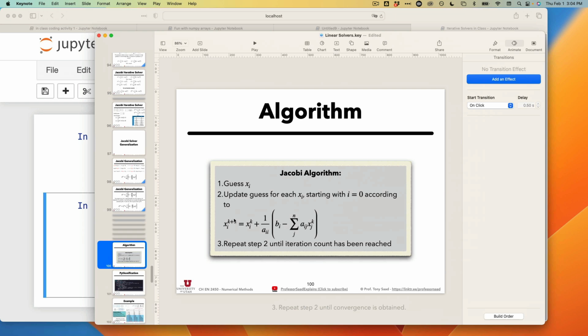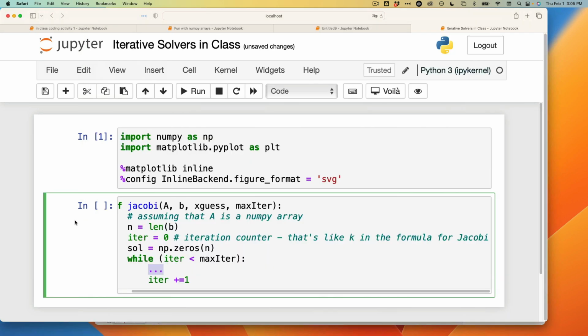There's this i here, the subscript. I need to solve for unknown 1, unknown 2, unknown 3, all the way to unknown n. And I'm going to go through those one by one and implement the formula for each one. Now think of this as I'm going over the rows or the columns. I like to think of it as I'm going over the rows. Okay, so I'm going to loop over row 1, row 2, row 3, and so on. Okay, so let's do that. That's another for loop.